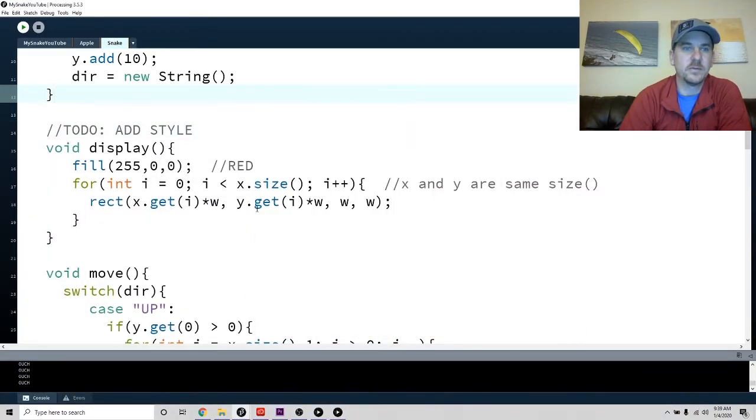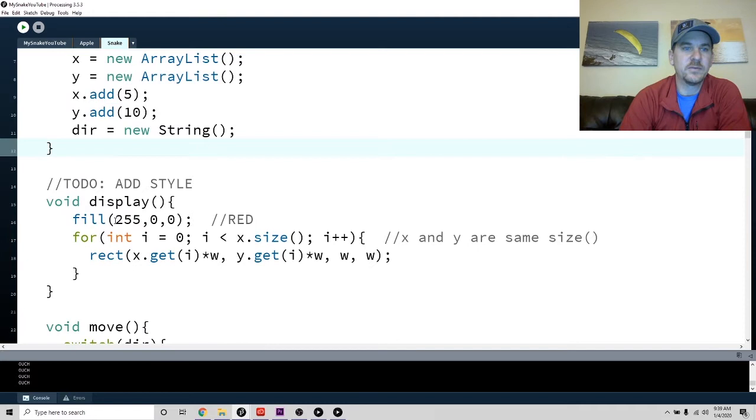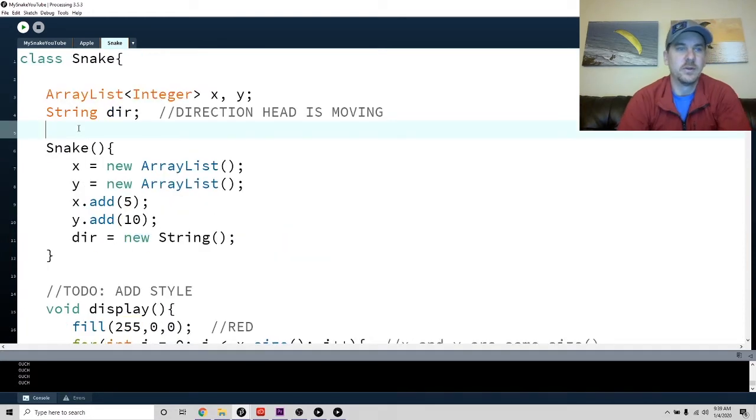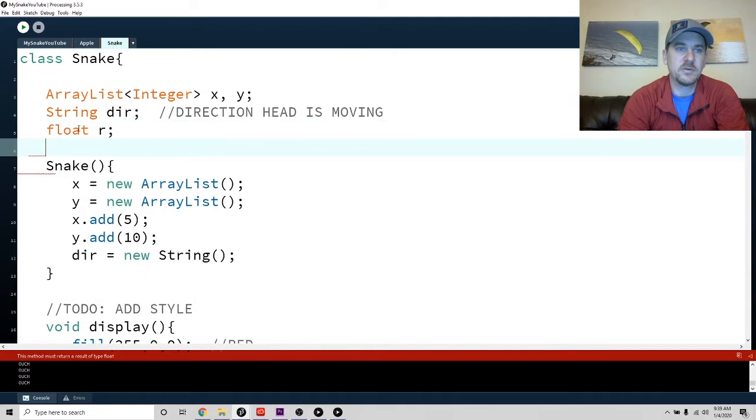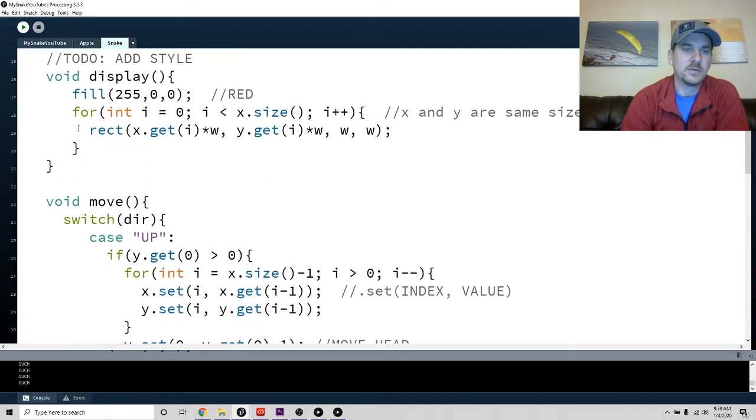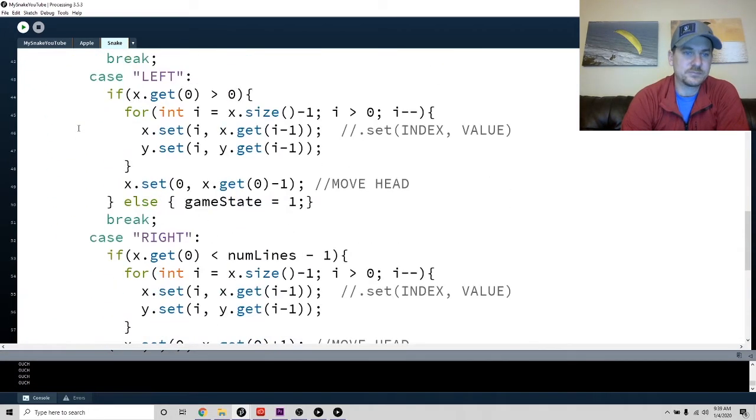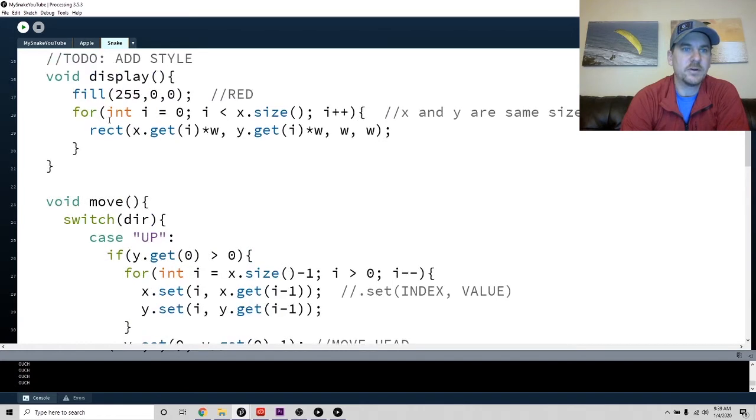So that's the cool thing we can do here. So first of all, I'm just filling it here as 255. I'm actually going to add a variable. So it has to be a float, by the way. The map function only works with floats. So make sure that if you're using the map, you're using only floats, no integers. Okay, so I'll just do float R. You can add other colors if you want. I'm just going to do R. And oh, where'd I go? I went too far. Here's my display.